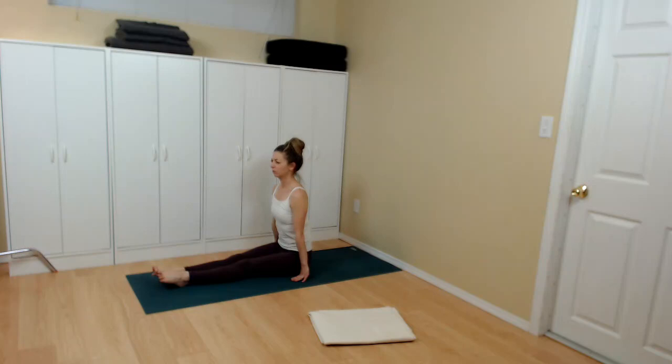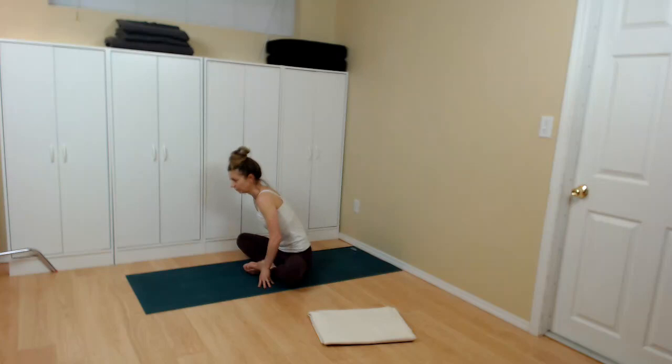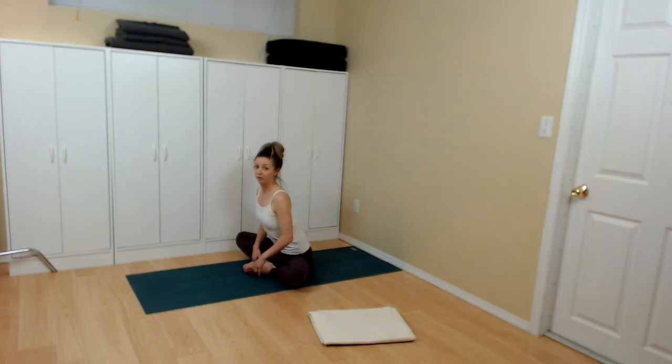From here, we'll head into Baddha Konasana, bound angle pose. So bend the knees, soles of the feet together, and allow the knees to tip out to the sides. On an inhale, lifting up nice and tall. On the exhale, the heart melts forward, lengthening, nice and smooth.